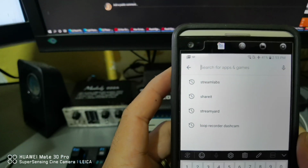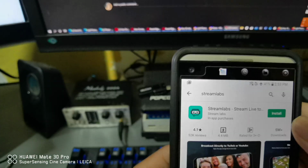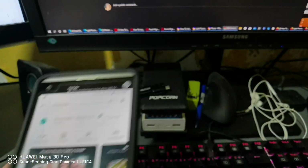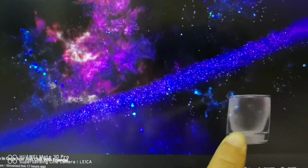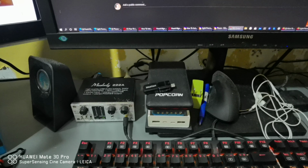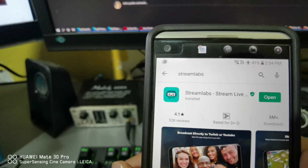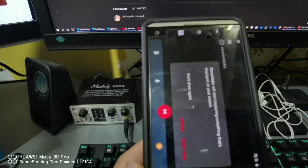Streamlabs. I guess it's already here from my search history, so let's just choose that and install it right away. What we're going to use now is the free version, so it'll have badges on the screen just like the one I showed you a while ago, like this here. This one is because it's a free version, and if you want to remove that, you can actually choose to get the paid one, but right now this is just what I'm using. So installation is done, I think. Yes, so open that up and let's start setting up the application here.